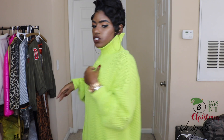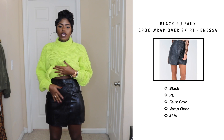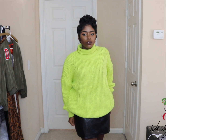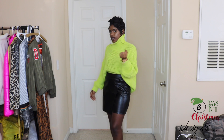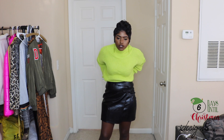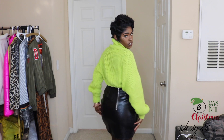One thing I love about it is this turtleneck — so cute. You can roll it down if you want — completely up to you on how you style it. I'm pairing it with this black PU faux crocodile print wrap skirt. It's a little bit big in the waist area but still super cute. What I'd do is tuck the front in and let the back hang, throw some boots on, and pull the turtleneck all the way up to keep warm in winter. It has a zipper in the back. You can also tuck the whole jumper dress into the skirt for a sleek look — and it keeps your legs warm too.